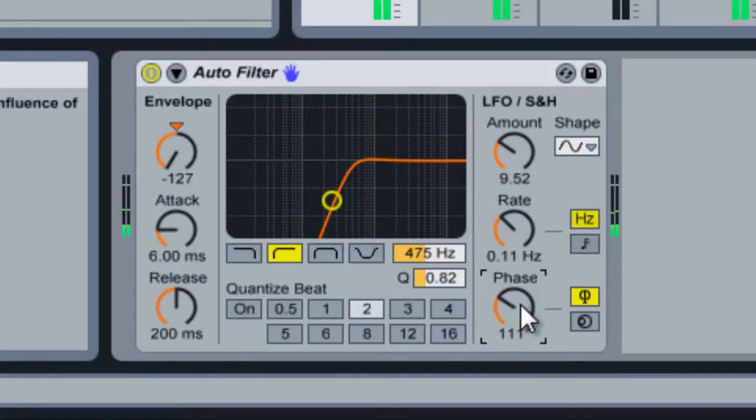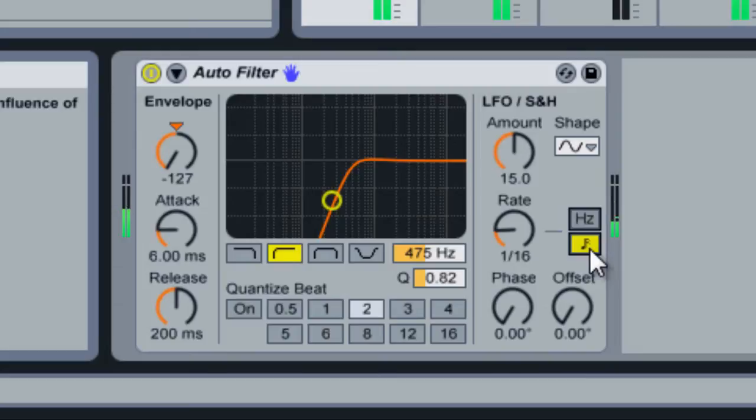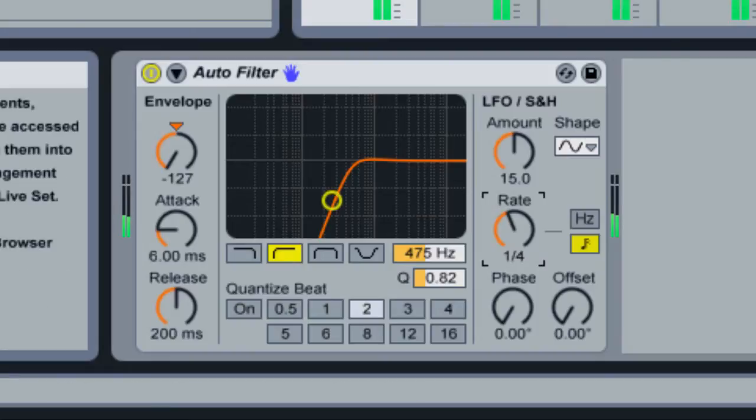So if we move the phase down, now they're moving together. And right now it's based on hertz, but if we move it to the notes, it's going to be based on the global tempo.